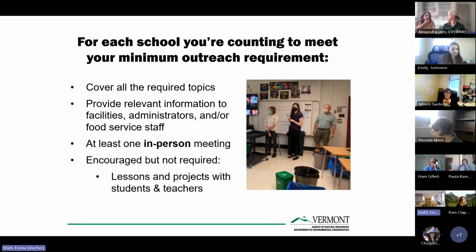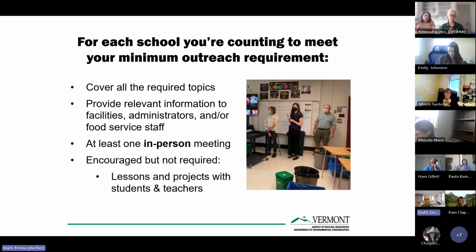As part of that work, you need to have at least one in-person meeting. But if you meet in person with the food services director, but the facilities staff is not available that day and they want to talk on the phone next week, that's fine because you've already had your in-person meeting. So it's just at least one.